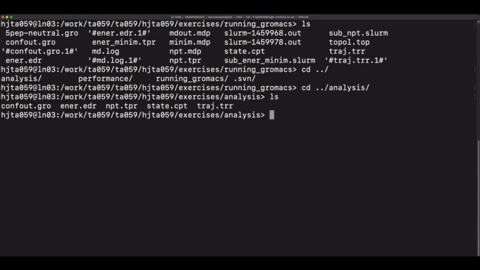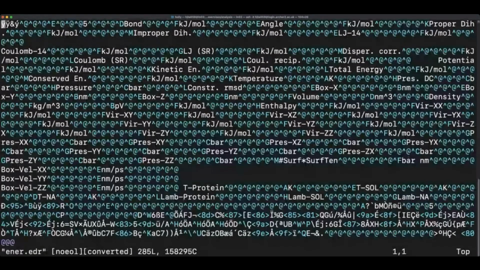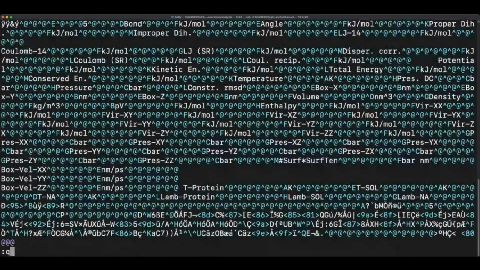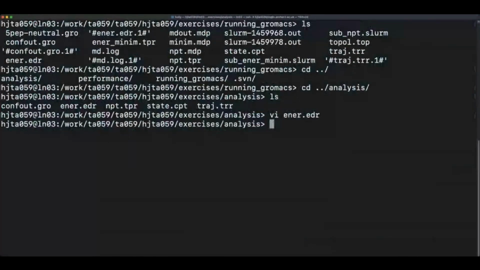So we saw a bit in the last session. You can use this Gromacs energy tool for extracting information about your simulation from this .edr file that you generate. It's a big binary file with some information in it.